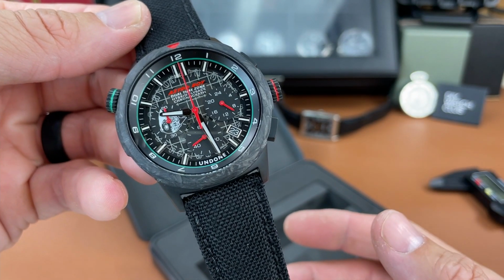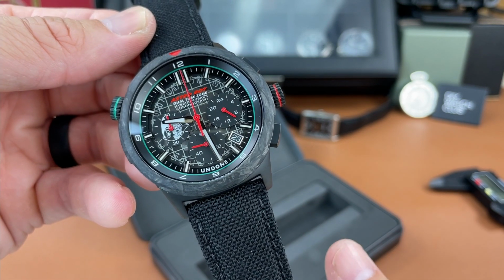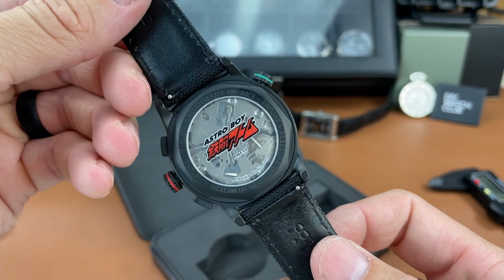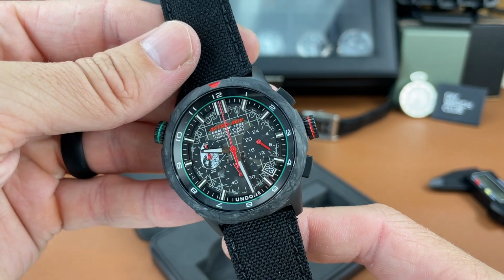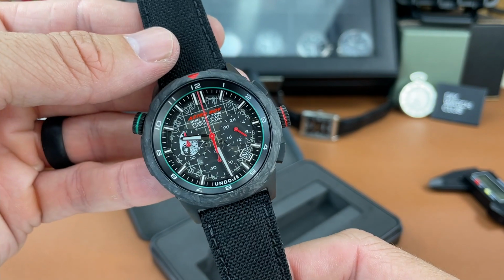So obviously there's a lot more to say about this watch, but I'm going to save that for the full review, so please stay tuned for that. But my first impressions in this unboxing video are that it's a pretty cool, fun little piece. I don't think you have to be into Astro Boy to pick up a watch like this. It seems like it's a quality piece. Everything functions the way that it should, and it's kind of cool looking in my opinion.